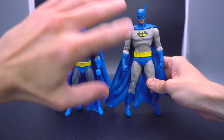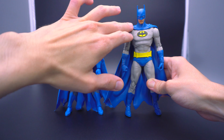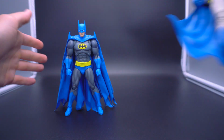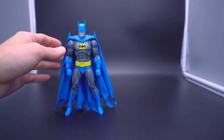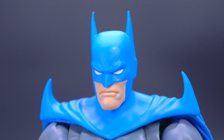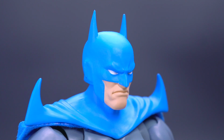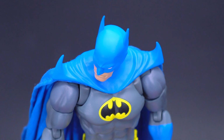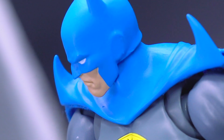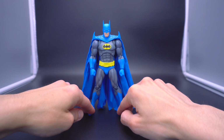But then you'll notice that certain characteristics and personality traits are lost on the head sculpt. You don't see the little spikes on the shoulder. You see an awful lot of very general stuff with this Batman, whereas Mafex brought forward the very angular ears on top of the head sculpt. You see the grimace, you see the chin, you see an awful lot of this very comic-influenced head sculpt that really works for me. And then of course the little spikes on the shoulders of the cape itself. Then you move down to an awful lot of bulkiness to his physique, to the point where this son of a bitch actually has an 8-pack.